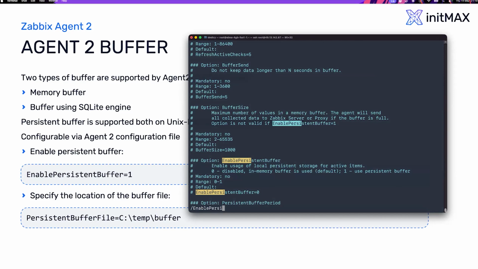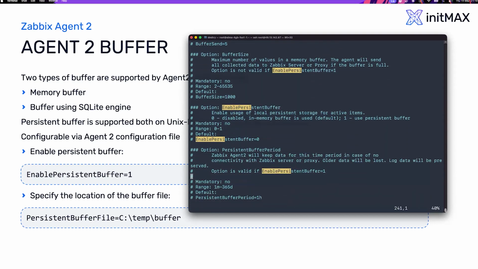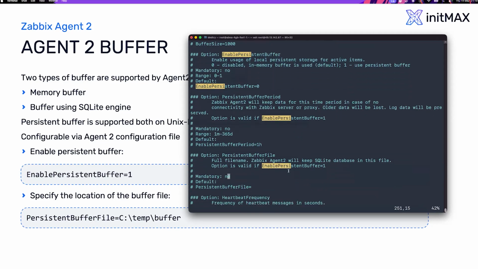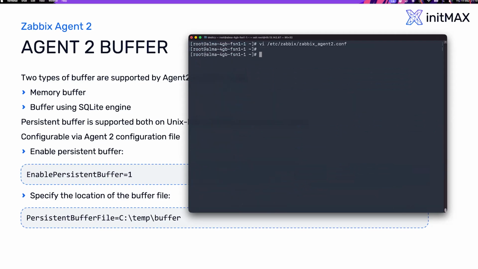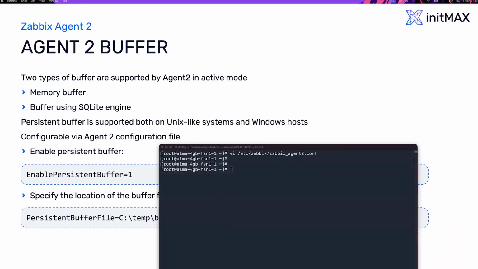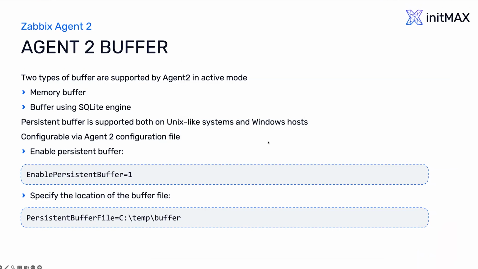And then we can also configure the buffer size, EnablePersistentBuffer, and PersistentBufferPeriod, and also the file where it is actually going to be written. And don't worry, I already have Zabbix Agent 2 pre-installed here, but a bit later I'm going to show you how you can install it for yourself.